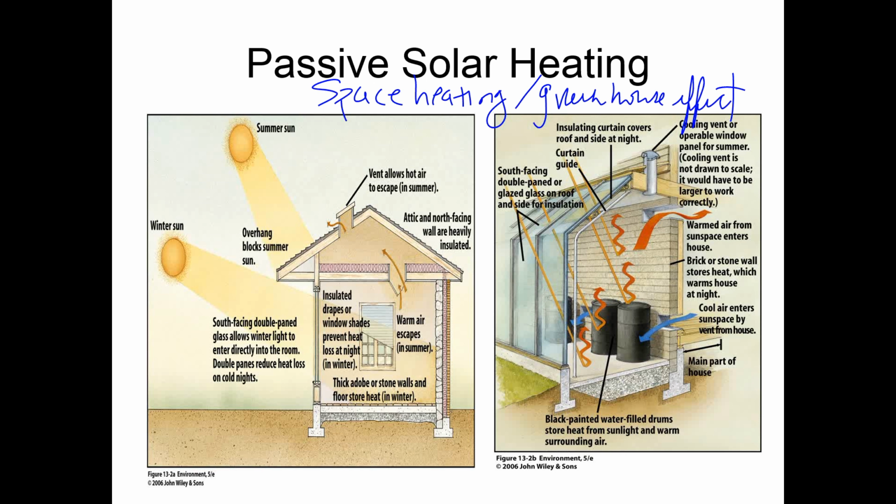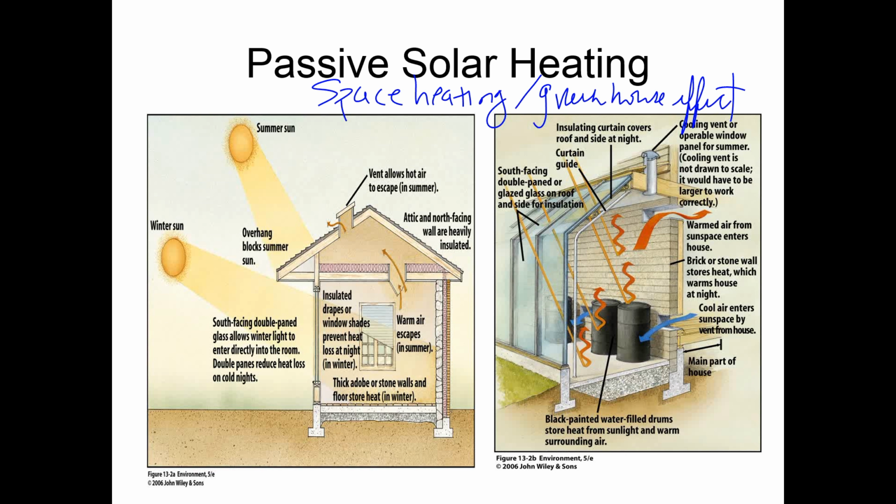And on the right there, you can see that you could possibly build it onto your home here. You can build a little greenhouse kind of thing, and in it you could have these drums or these barrels that are painted black that are filled with water or even oil. And what would happen here is that the sun's energy would penetrate through the glass, and then it would be absorbed by those drums or those dark colored barrels, and then the energy would radiate off, and then you would have a way of convection, basically taking that warm energy and warm heat and putting it into your home.